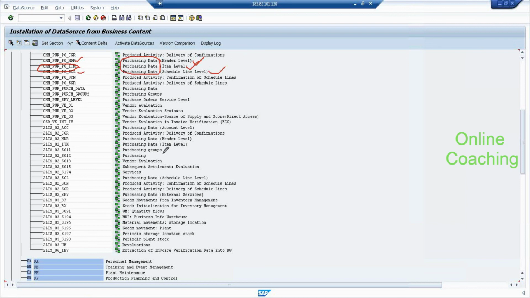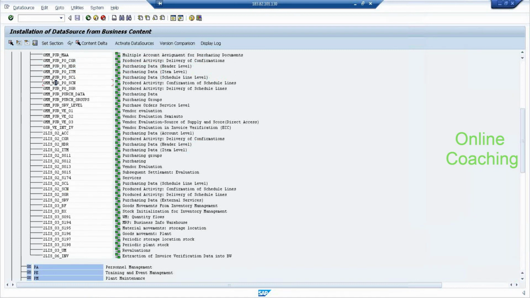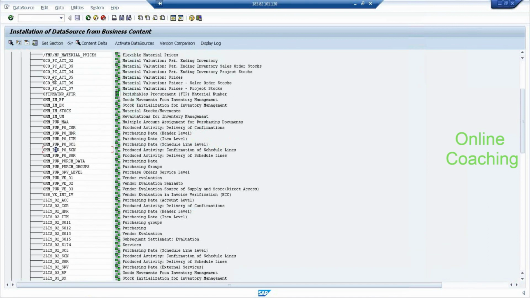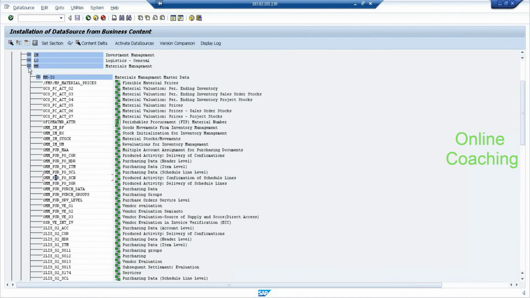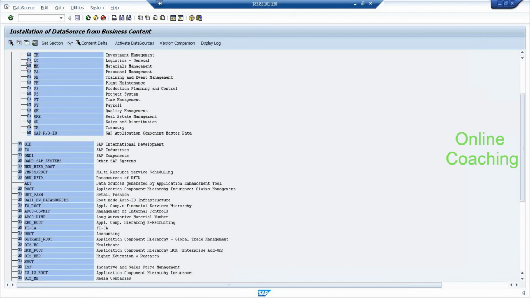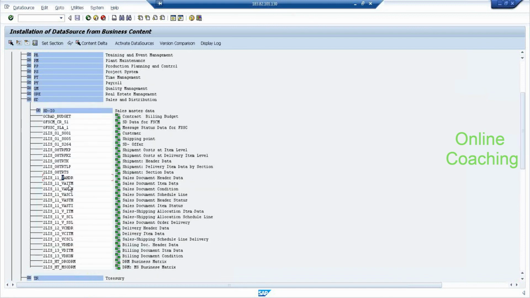So this is called LO data sources. You can see item level here, header level here, one more. Here we have a scheduler level also. Here it is, schedule line level. So this is called your LO extraction data source. Not only this module, any module you go to that is part of the LO group will have data like this.